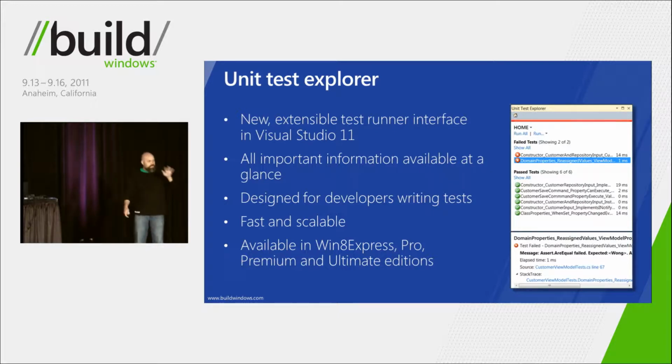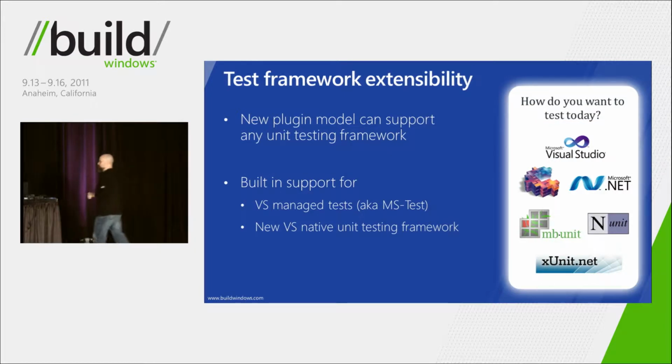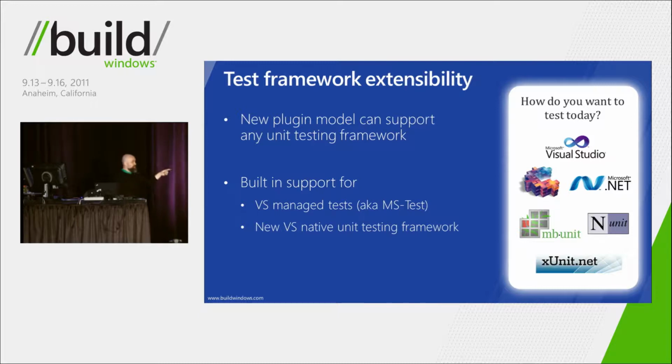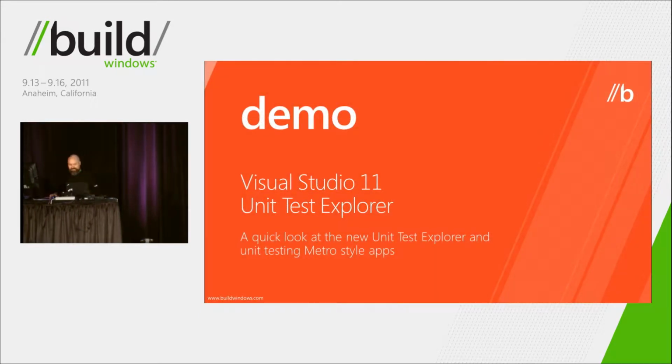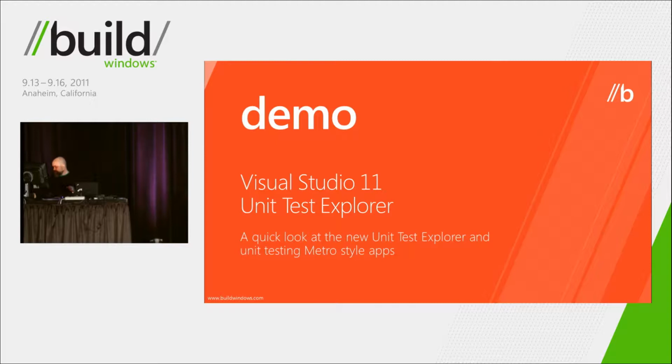So here we are. It's fast, it's scalable, it runs in Visual Studio, you pick your framework. Okay, great. Here are a whole bunch of frameworks for you to choose. And we've got our new native testing framework. Let's take a look at it. Let's see the bits. Okay. That one.